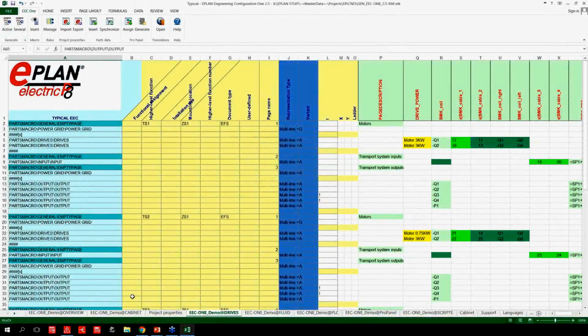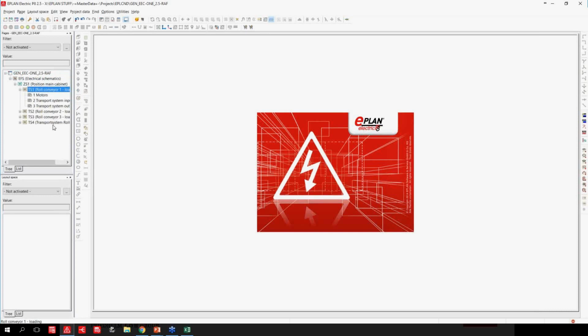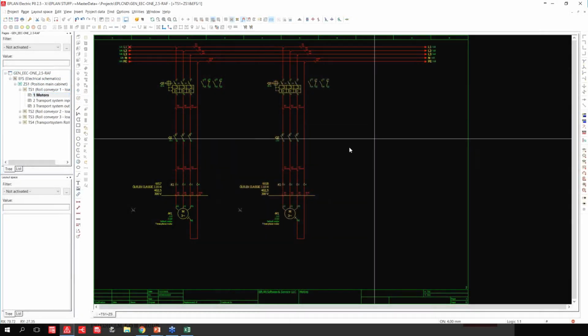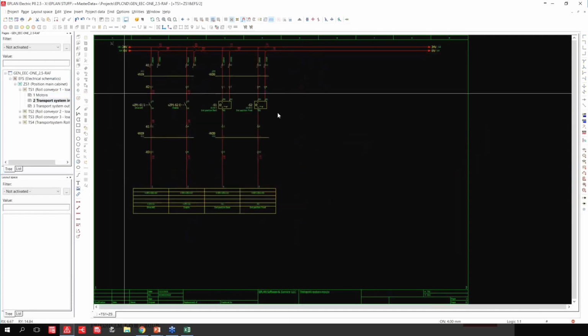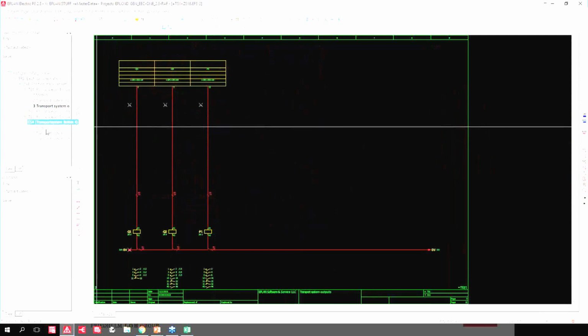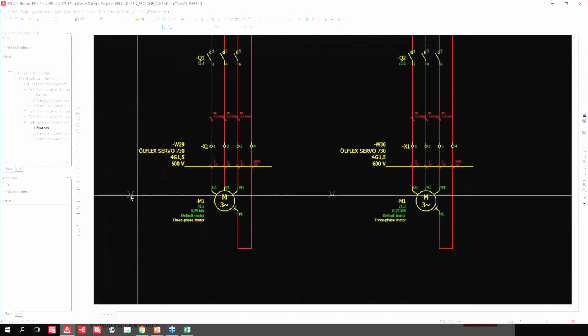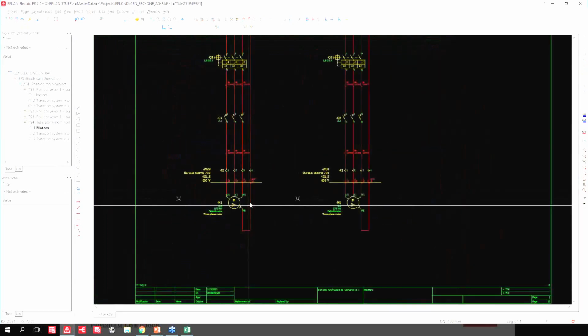components. And once that's done, now what I can do is I can go back to my project. Here, I'm just going to hit the F5 key to refresh. And now I have a project there. If I double click on this and I open it up, I have some different subsections. So of course, we have 4 sections to my roller conveyor system. And here I can see, okay, this is the motor section. This was automatically generated by the system. I can go to the transport section for the inputs, maybe this the output section. I got some motors as well for different variable information about the motor and what it is.